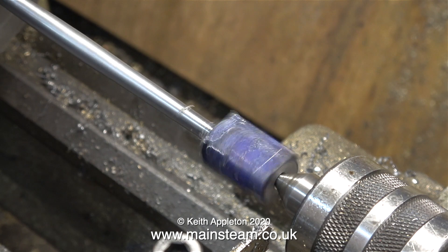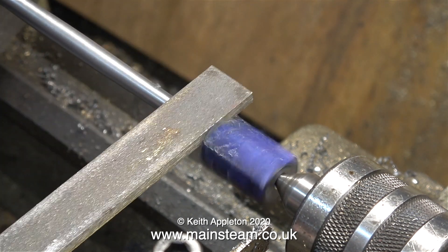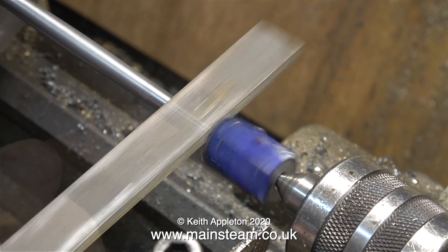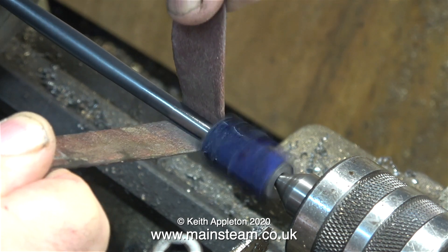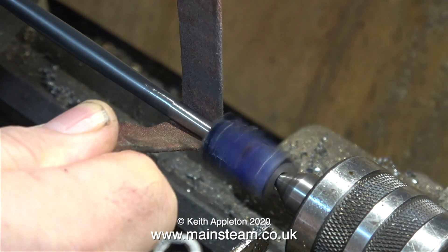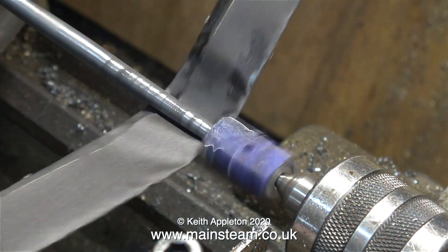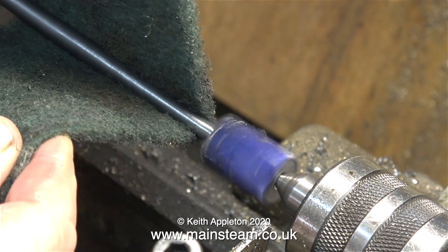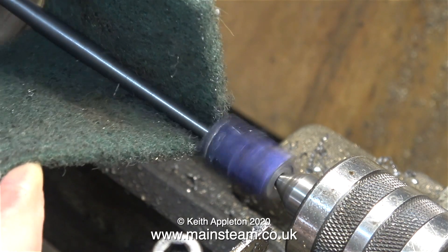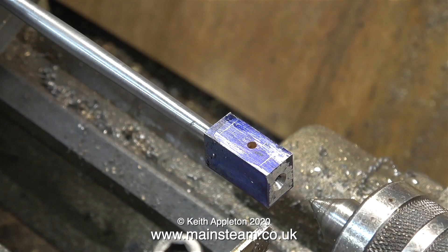When I look at this job I can't help but think it would be far easier to fabricate this part, especially from a beginner's point of view because this is not an easy job — honestly it's not an easy job. There are so many pitfalls. I fell into pitfall number one by drilling the holes in the wrong place, but that was just stupidity. At the start of each day when I'm making my breakfast, some of the sequence goes wrong because my mind is usually already in the workshop.